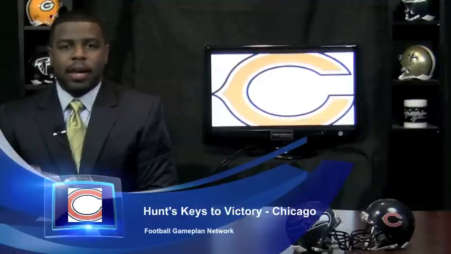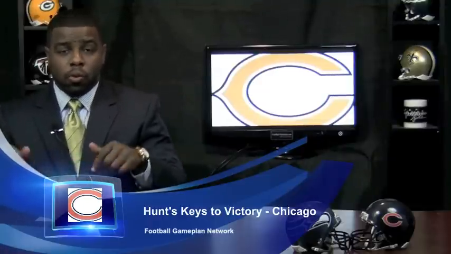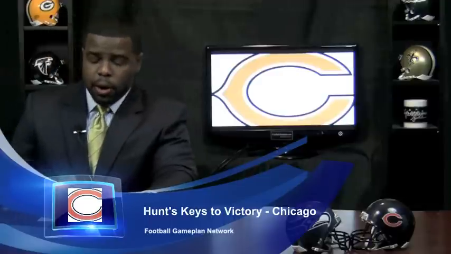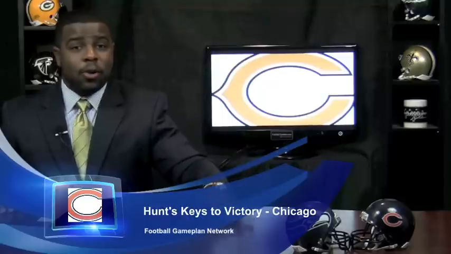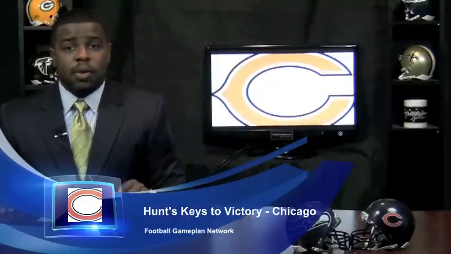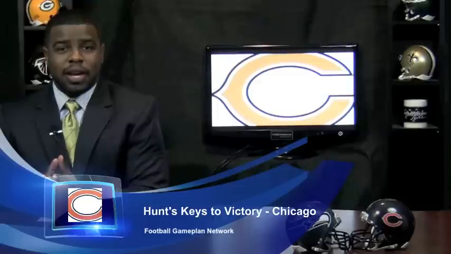Get him to move in the pocket, and you give yourself a chance to win defensively, because he's not as accurate when throwing on the run at this stage in his career. Also, Charles Tillman versus Mike Williams, former teammate of mine, Louisiana Lafayette. He has to hold his own against a big physical wide receiver in Williams, and that's going to be a key matchup. And you have to win at the point of attack defensively.